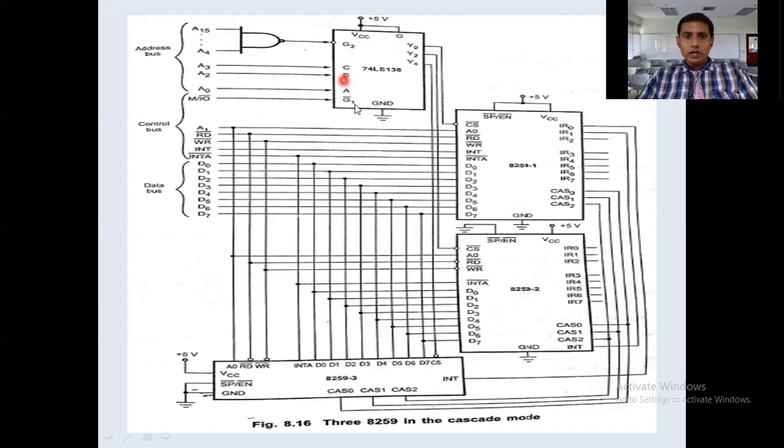Okay, so here also, let us see A, B, C are the input lines of this address decoder. A is connected to A0, B connected to A2 and C connected to A3, and A0 is connected to A1. The A0 address line is connected to A1 just for a change. It's not compulsory we follow the same order. As per the connection we can write the corresponding address here.